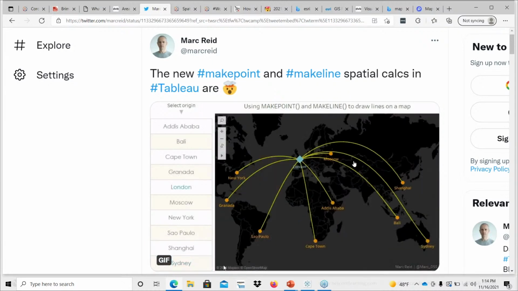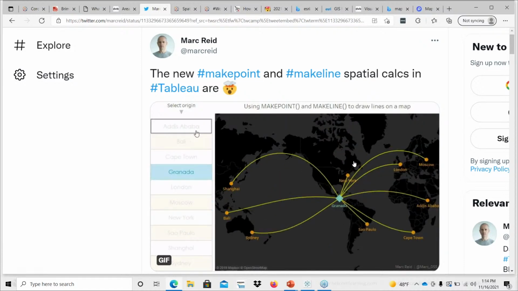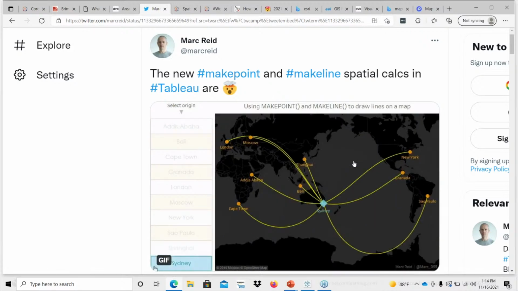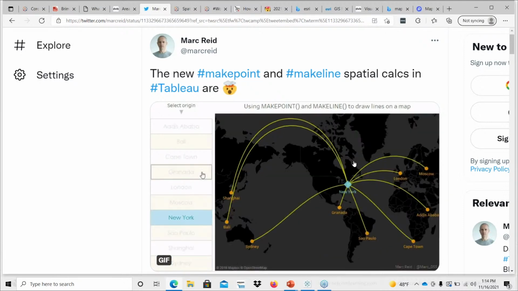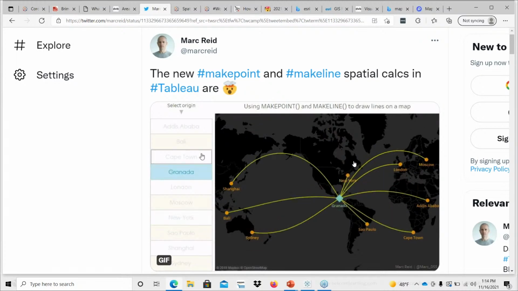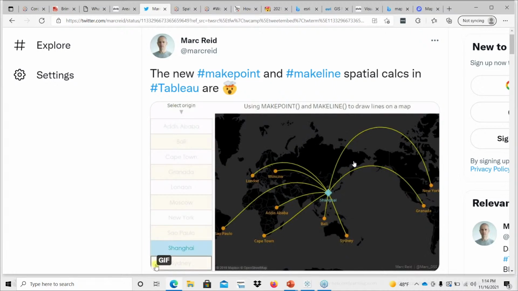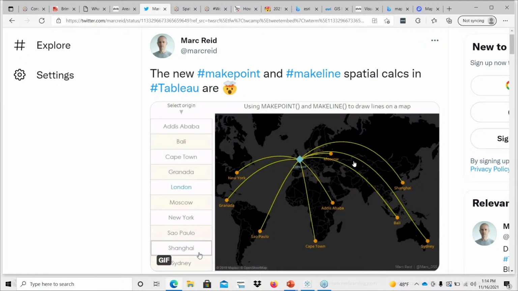Often these make line calculations are used with data that is travel data. So you're going to or from using airports. Make line is very useful. You can also use it across states and across cities to say, how far am I from one location to another, or make a line from one location to another, so you can compare the length of lines to see distance. But this isn't a measure of distance, it just creates a line.